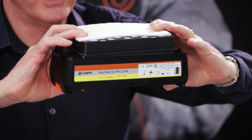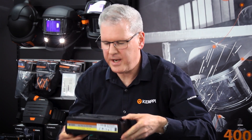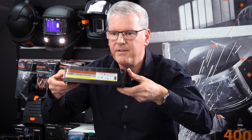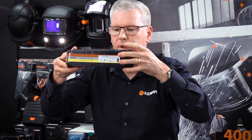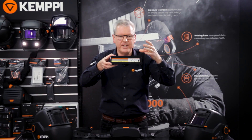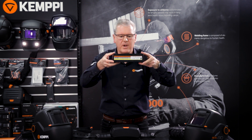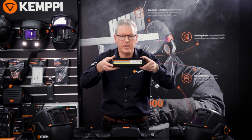So that would actually look like this if it's outside of the unit itself: you have the pre-filter here, then the particle filter, and then behind that you have the gas filter. Gas filters do not filter particulate — they only filter gas substances — and the gas substances are identified in all of the product support material that comes with the gas filter itself. There are standards which define what an A1, B1, E1 gas filter for the welding environment has to filter. It's certified and tested, so you can be absolutely assured this filter will deliver exactly what you expect.